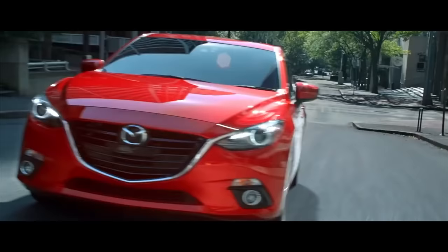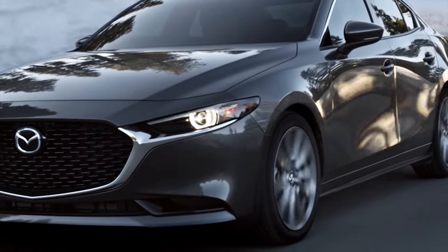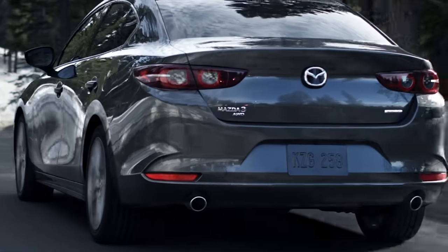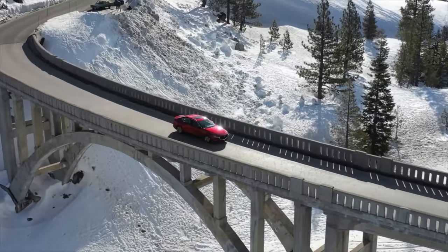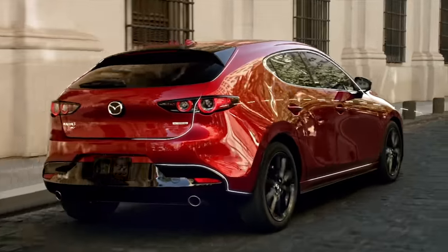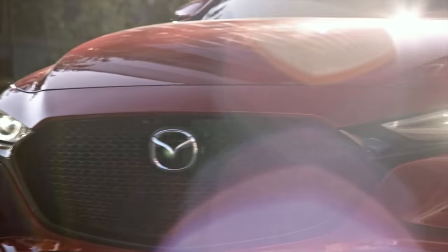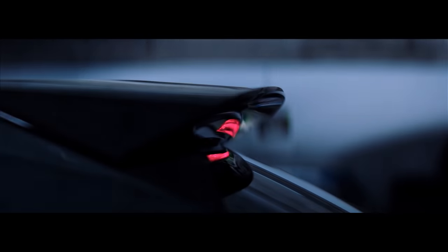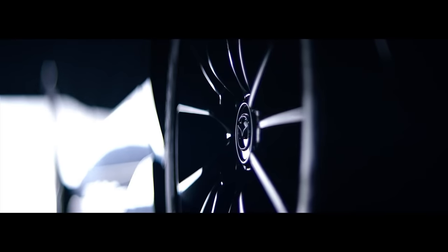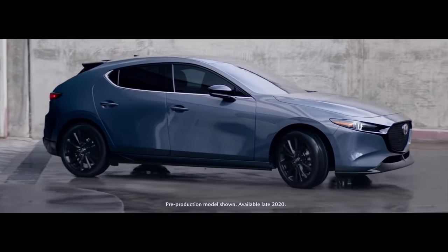The diesel version was powered by a 2.2-liter Skyactiv D engine producing 150 horsepower, paired with a six-speed manual or six-speed automatic transmission. The 2019 Mazda 3 kicked off the fourth generation. By January 2019, it became Mazda's fastest-selling vehicle with more than six million units sold. The Mazda 3 hatchback featured newly developed Skyactiv technology, including three of the latest engines — Skyactiv X with compression spark ignition, Skyactiv G, and Skyactiv D — each providing fast-speed control for any driving situation. The all-new Skyactiv X engine makes the gasoline engine more efficient while reducing emissions. There's also a turbo version for the 2021 model — an upgraded 2.5-liter turbocharged four-cylinder that produces 250 horsepower and 320 pound-feet of torque, transfers power to all four wheels via a six-speed automatic with shift paddles, and can accelerate to 60 in an average of five seconds.